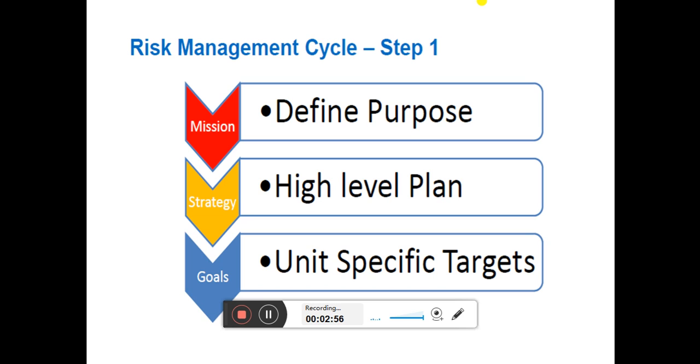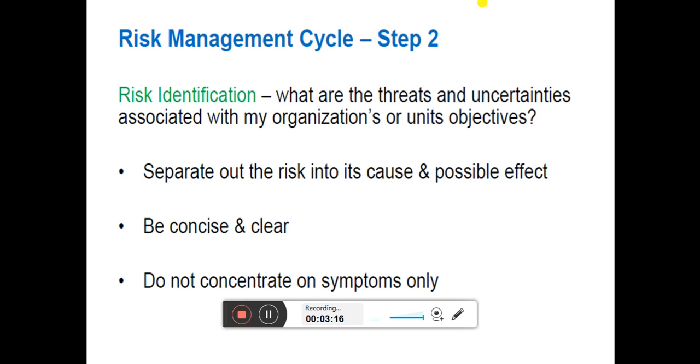Next, the risk management cycle, step by step, with different purposes. When the risk is involved, you define a high level plan for this, plan A, B, and units for specific targets. If you want to go for short term targets, you have to involve the risk and complete it. Then if you go for the long term target, you have to complete another risk. Okay.